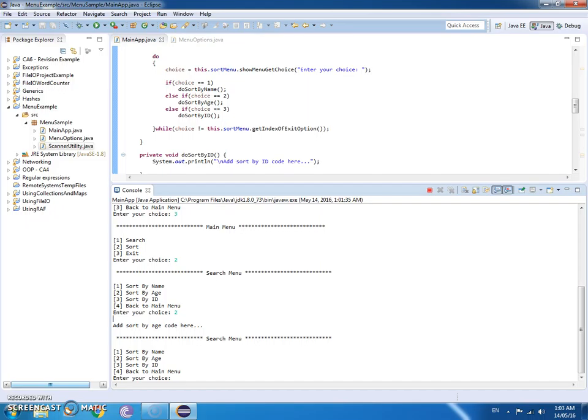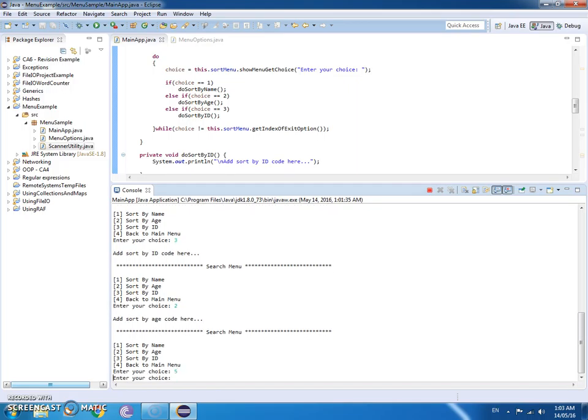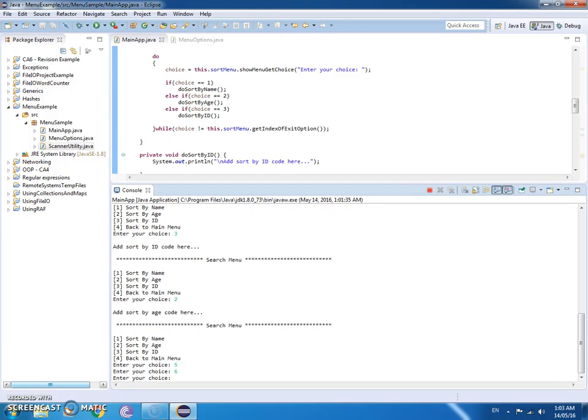And you have to be careful when you line them up that you line up the displays correctly. You can obviously get the displays wrong, so make sure that your exit option is the actual last option in your menu. That's usually the only way this will work. If you put it as, say, back to main menu is option 1, you can't really do that. It has to be the last option in this class. So you do all your options, it always just does the code, comes back. If the choice is wrong, it just goes round again without doing any of the code.